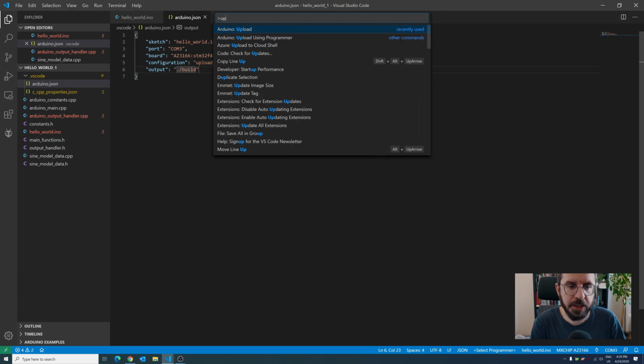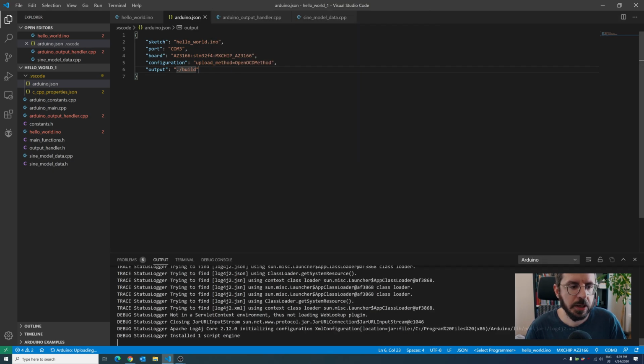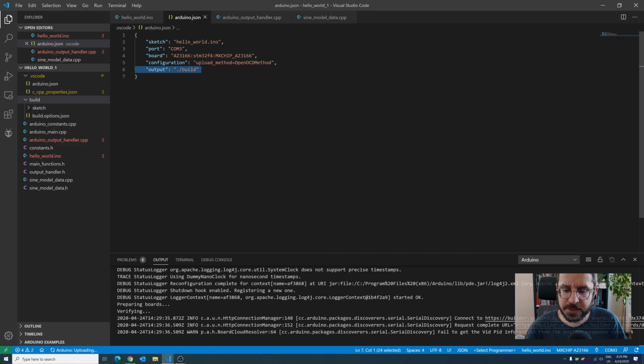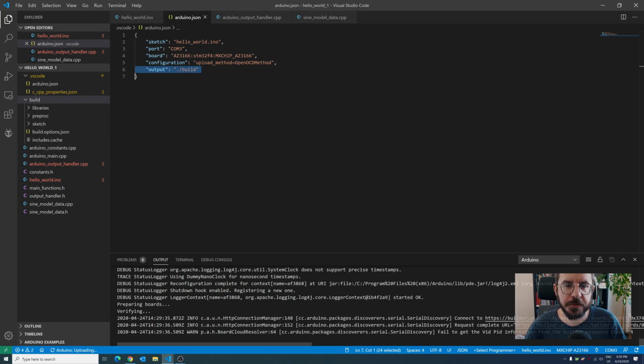And now we're going to hit upload so that the code gets built. We should actually see in a short moment a new folder appear, the one I did configure here. Let's wait for a couple seconds for the build to finish. We're going to probably fast forward just a bit. All right, so the build is almost finished now. And remember that I actually executed the command Arduino upload. So at the end of the build, it's actually going to upload the code to the board.